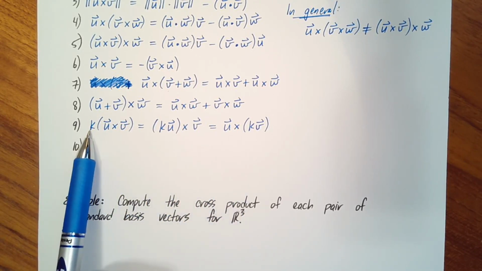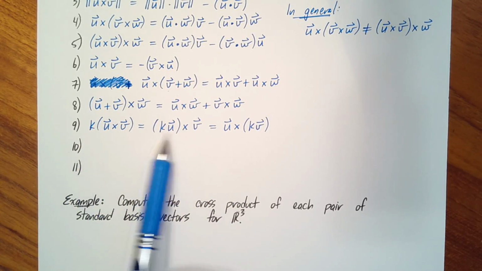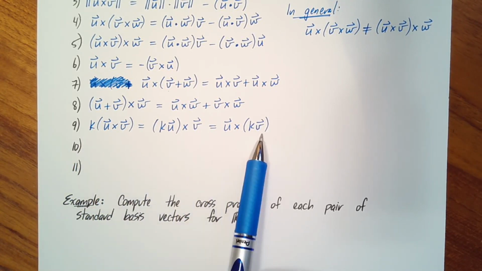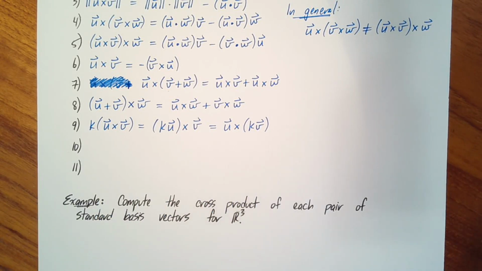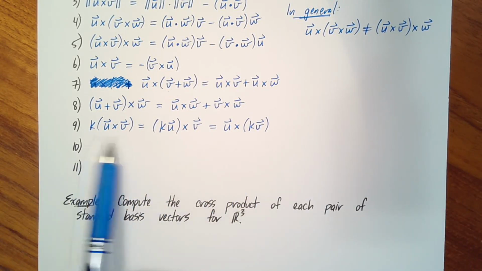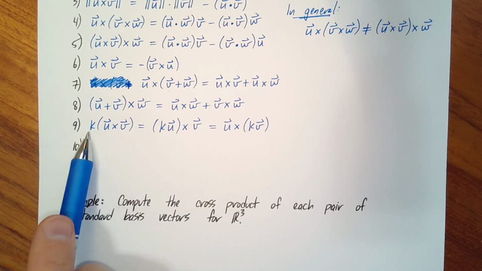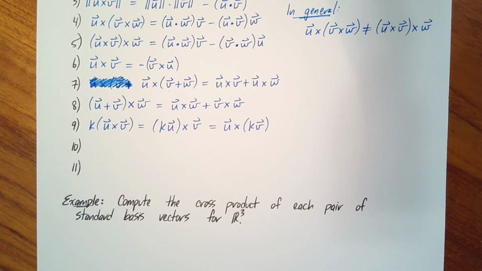You can take the k, multiply it onto the u directly like we did here, or you can take it and multiply it directly onto the v like we did over here, and then take the cross products afterwards. Or you could just use what you have. You could just take the cross product of u and v first, then whatever the result is, multiply the scalar k on afterwards. But you have those three options. There's a really similar property like this for the dot product. If you go back and check the list of properties of dot product, you'll see that we had a similar property there.